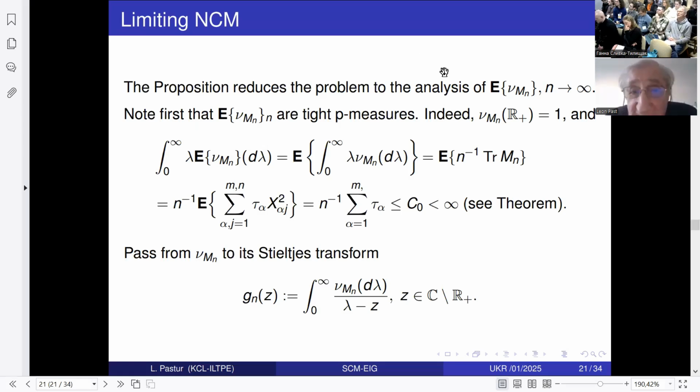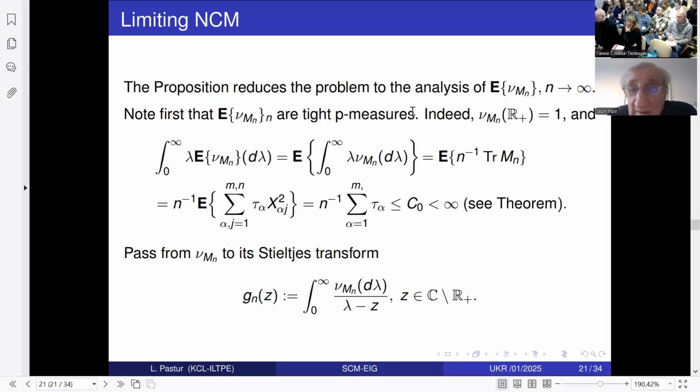First of all, the observation is that this is a sequence of measures. So this sequence is tight, consists of tight measures. I remind you that we say that a sequence of measures is tight if the probability for each of them to be near infinity, for the intervals that are just near infinity, is small. So in the jargon of probability, we say that the tail probability is small uniformly in n.